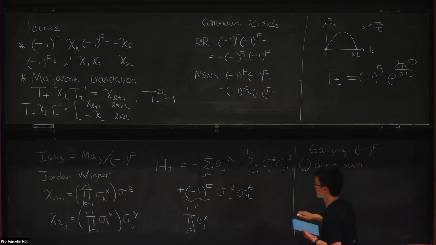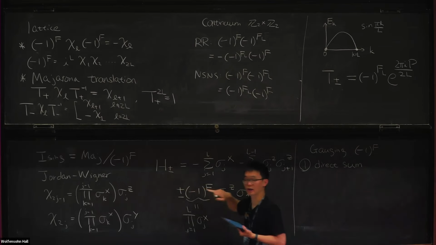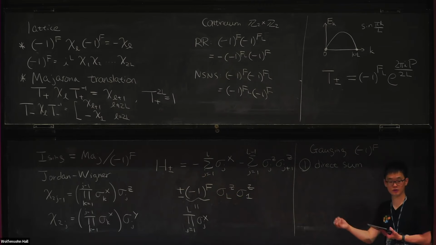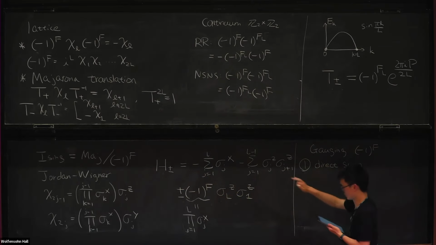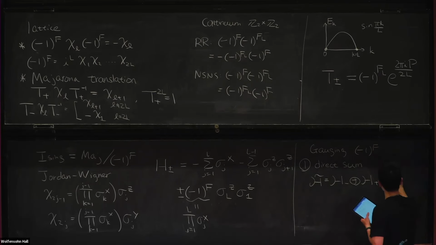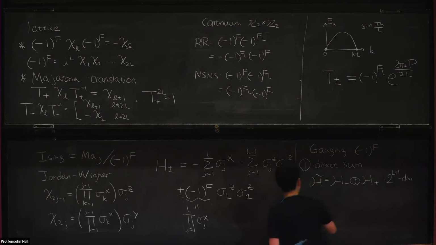of two systems. That's the reason I have to talk about both the periodic and the anti-periodic problem. The two problems differ by inserting a fermion parity symmetry twist. You change the boundary condition using that symmetry (-1)^F. When you gauge it, you have to take both of them into account. So in the first step, you take the direct sum of the Hilbert spaces for the two problems. Each one of them is 2^L dimensional. So this direct sum Hilbert space is 2^(L+1) dimensional. And in this bigger Hilbert space, you just put the Hamiltonian to be H minus in this block and H plus in this other block.